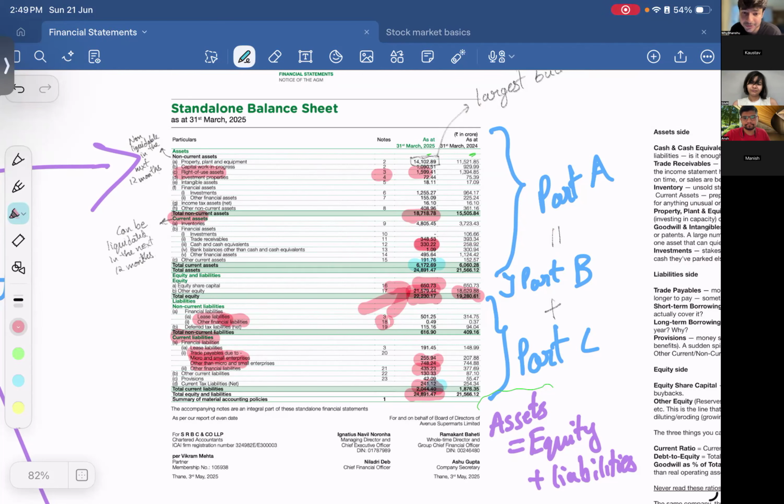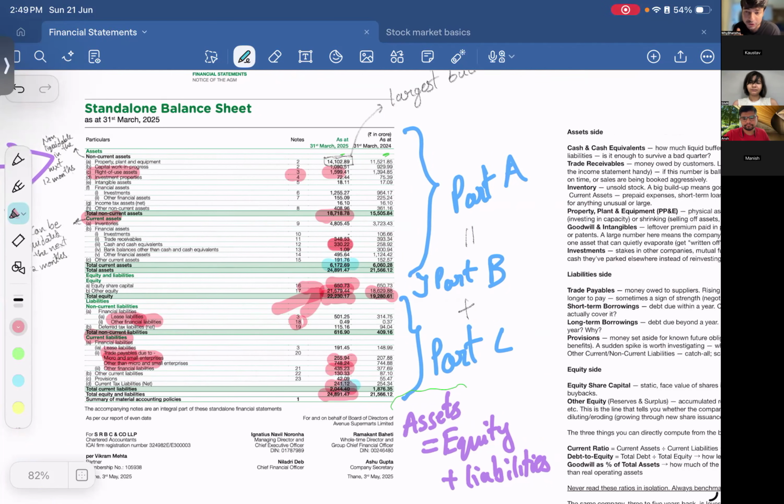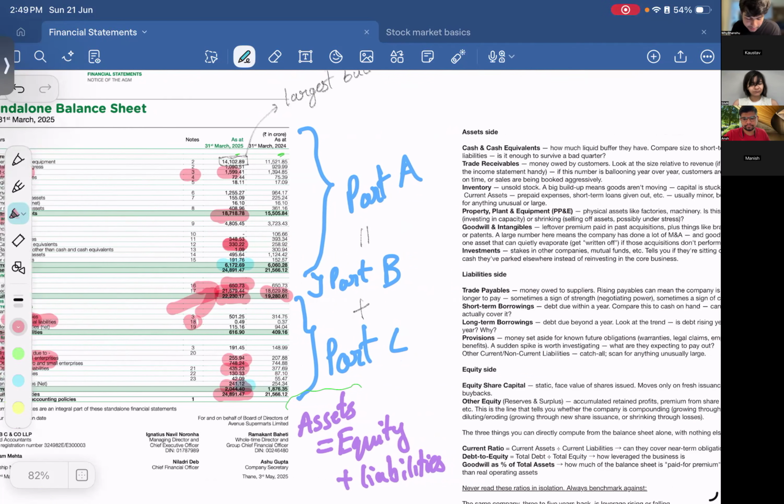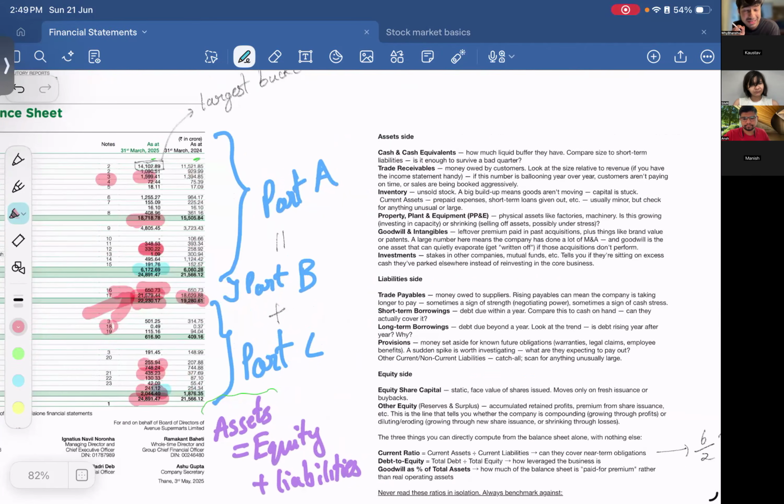We can also use Screener. Absolutely. Screener is good for publicly listed companies. I was going to speak about that when I come to stock markets. But yeah, I would still encourage you to go and download it from the company's official website instead of downloading the annual reports from somewhere else.